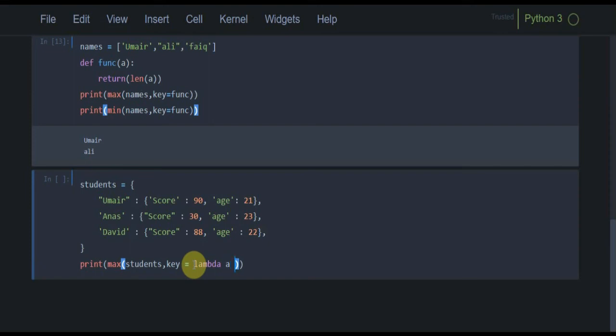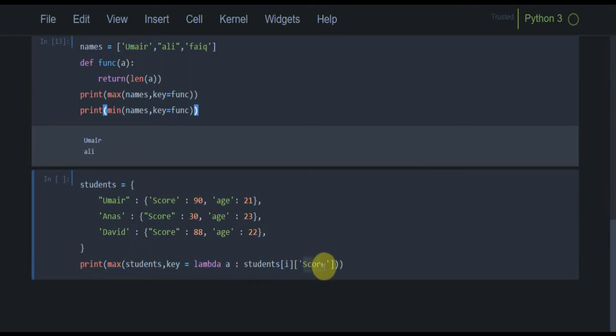In lambda, I take a variable, which is students, the name of my dictionary, and in the second part I have to write the key.